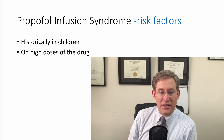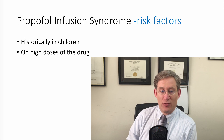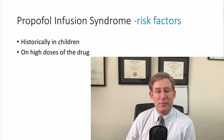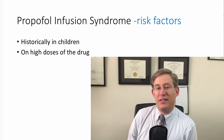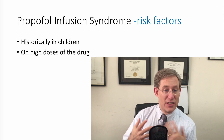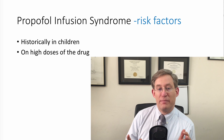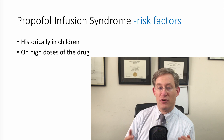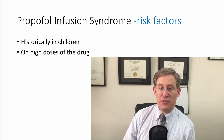Propofol is very commonly used in the intensive care unit, and this common drug can have some side effects that can be very concerning. Although many people who work in ICUs are aware of the propofol infusion syndrome, I wanted to take a couple of minutes to describe how it happens, as I find that actually helps you keep it in mind when you're using this drug. The overall incidence of propofol infusion syndrome is extremely low — less than 1% — and most of the literature is really just case reports.